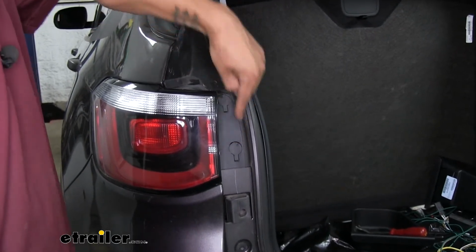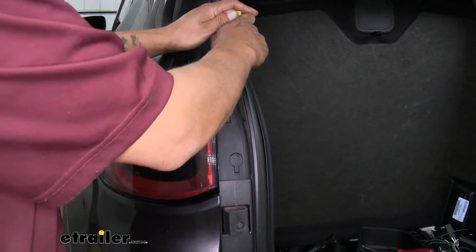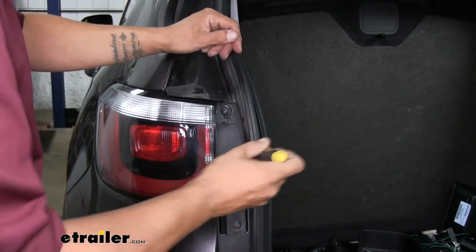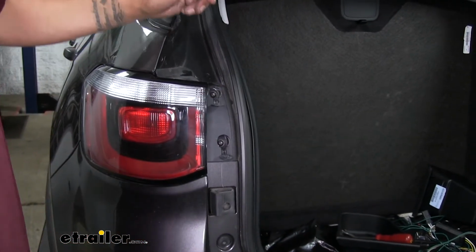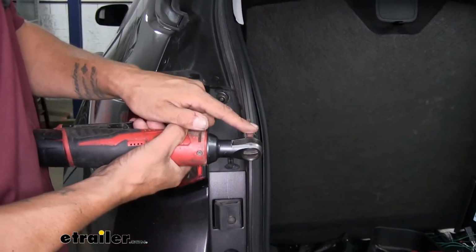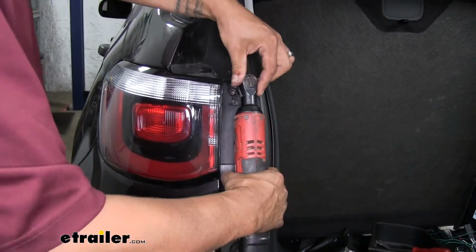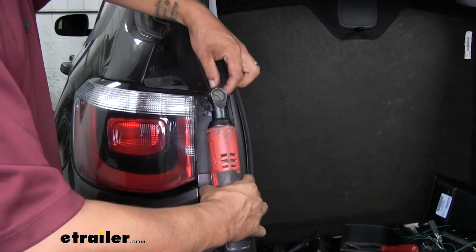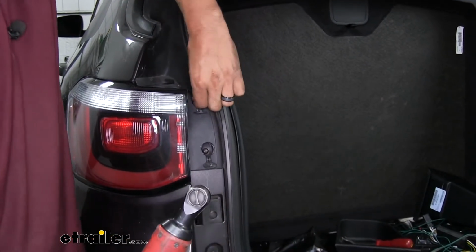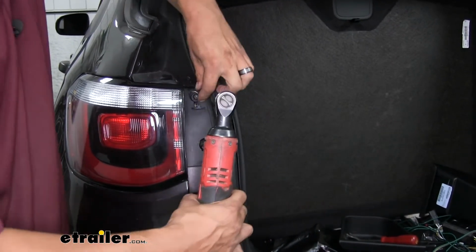We're going to have these two covers covering up the fasteners. Just get a flat blade screwdriver or something small, flip those covers open. You want to start at the top and fold them down so they don't break. Then we can grab a T30 Torx bit and we're going to remove the two fasteners holding our taillight in place. Be careful not to drop them. It is a little bit tight to fit in there to grab them with your fingers.